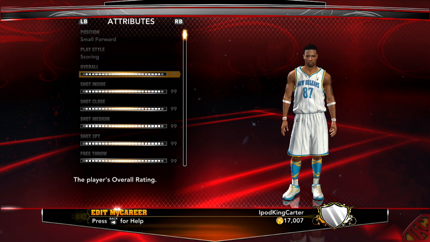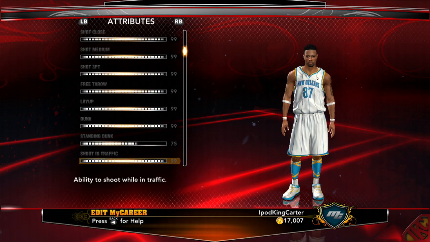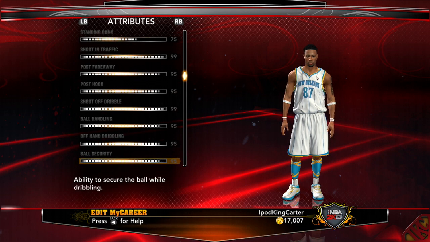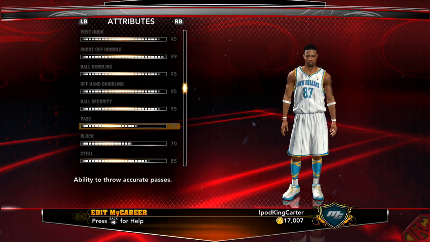My overall is a 99: shot inside, shot close, shot medium, 3-point, free throw, layup, dunk, standing dunk, shot in traffic, post fade, post hook, shoot off dribble, ball handling, off-hand dribbling, ball security. Now my pass is what's killer. I have a 75 pass, but with these shoes, it goes up to an 80.